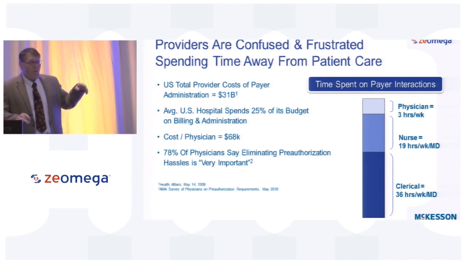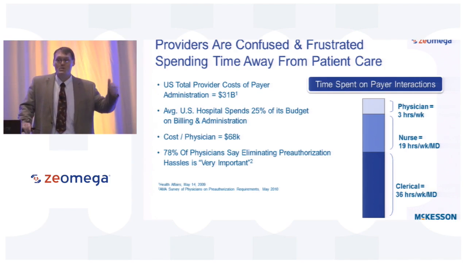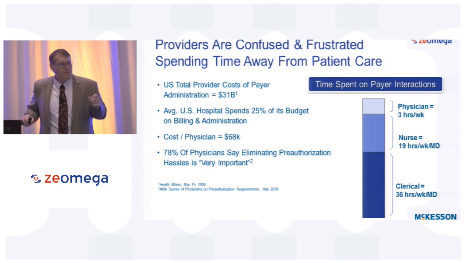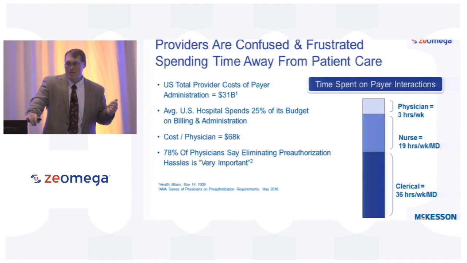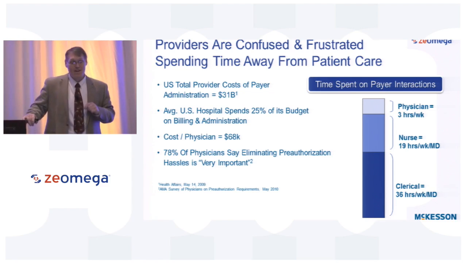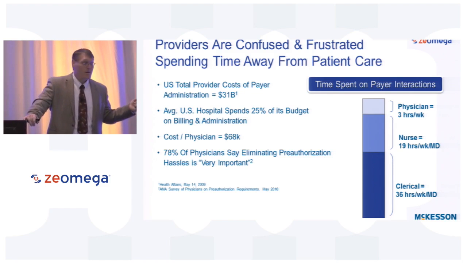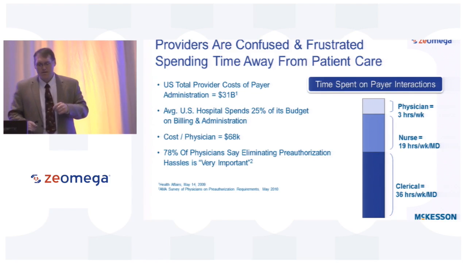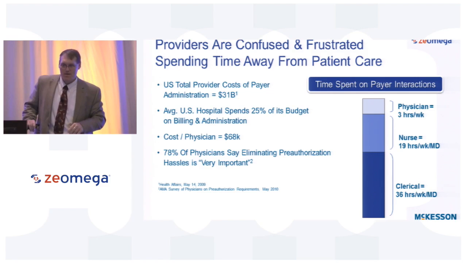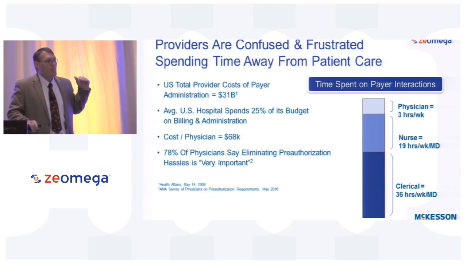Providers are confused and frustrated. Physicians want to care for the patient and provide care, and we're putting this hurdle in their way. About $31 billion is just spent on payer administration — they didn't sign up for that in medical school and don't get trained for it. 25% of the hospital budget is spent on billing and administration, not directly on patient care. For a physician, that's about $68,000 a year. And 78% of physicians say that eliminating the prior authorization hassle is important — not eliminating prior authorization, they recognize the value, but make the process easier. It's less about the hurdle and more about making it simple.